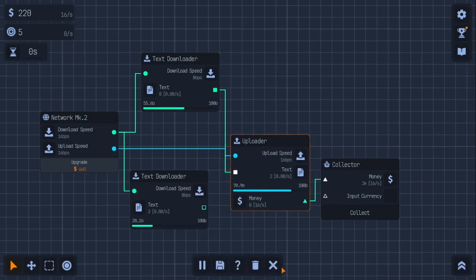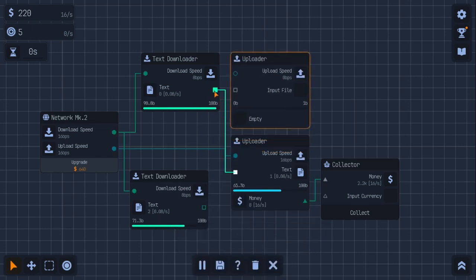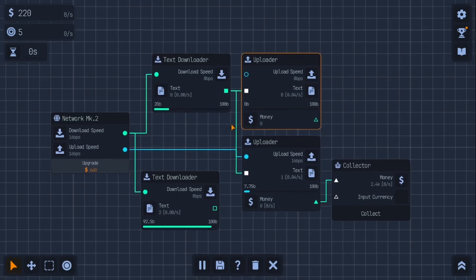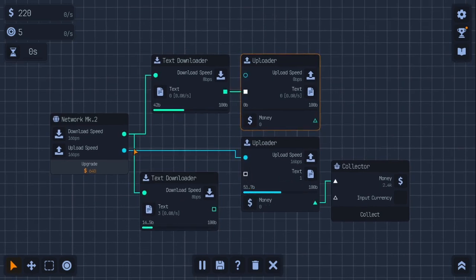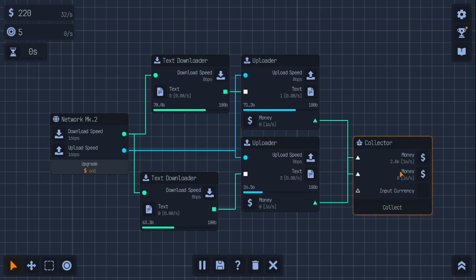Wonder if I got another text. Oh, it's another uploader, so I have two of these, and then I can just drag this one into this instead. There, and then connect those two, and connect this one into there as well, so that's two. And then have this money into there. Can I only have one money going in? I think so, but if I have two, I can make it so I have two currencies coming out, and that has doubled my income. So that's a good starting point.